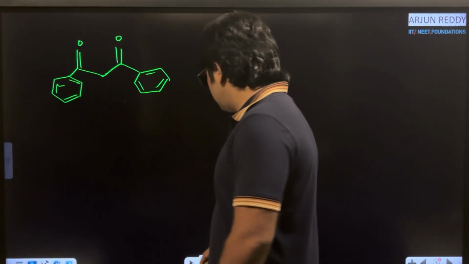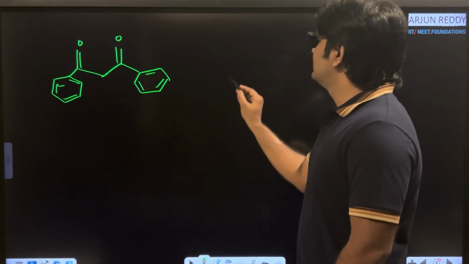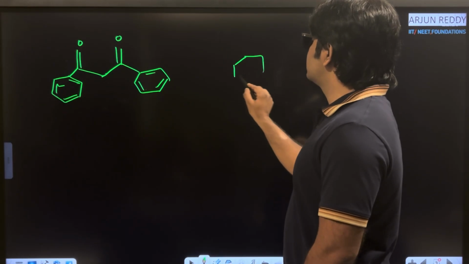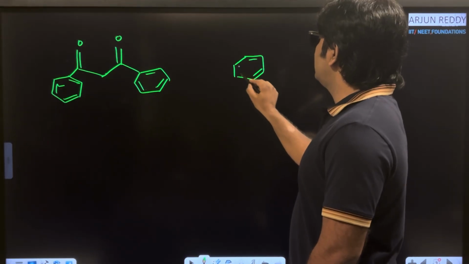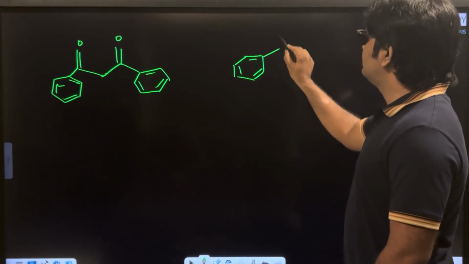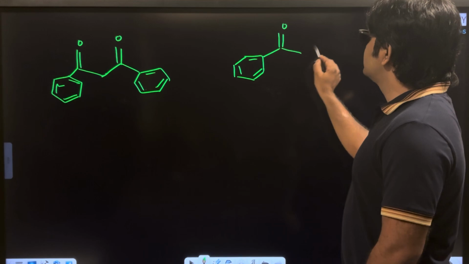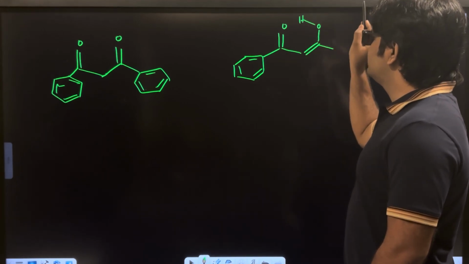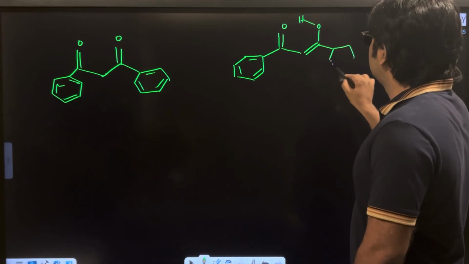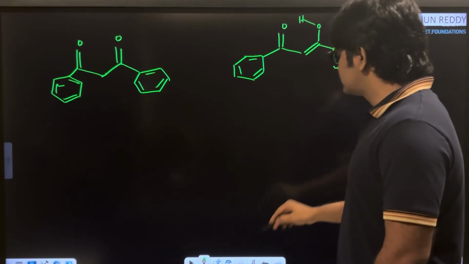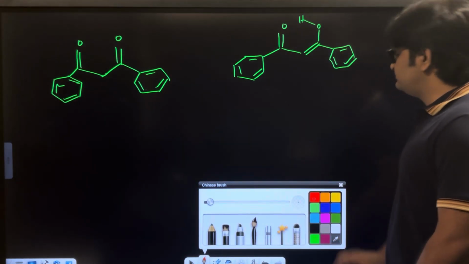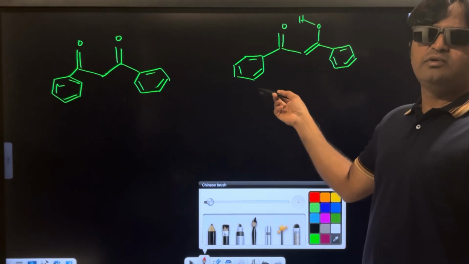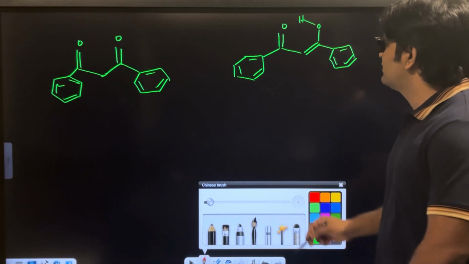Again, I am going to write the enol form of this compound, right? Every time there is no need to represent the active CH. Directly I am going to write that enol form. From the right side I am using carbonyl for tautomerism. This is my molecule, right? Right side again there is a phenyl ring system. Here, just look at keto form and enol form, same as the previous example.